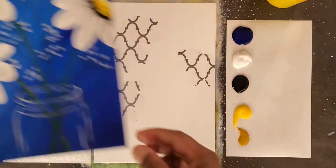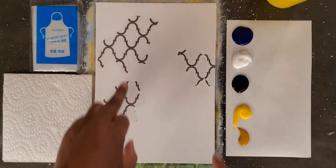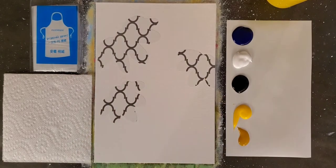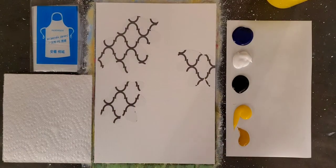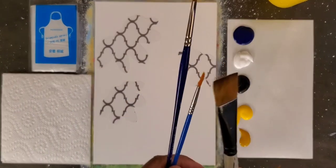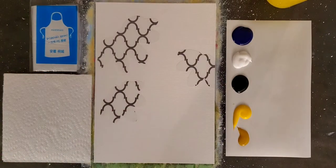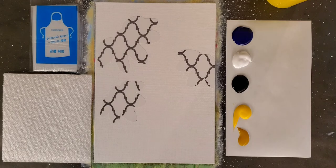What we provide you with is an 8x10 canvas with the peels already attached or affixed. And what we're going to do now is we're just going to get started. I'm going to be using my little standard brushes, little beat-up brushes, but I like them because I feel so comfortable with them. So here we go. First thing we're going to do is we're going to paint the background.